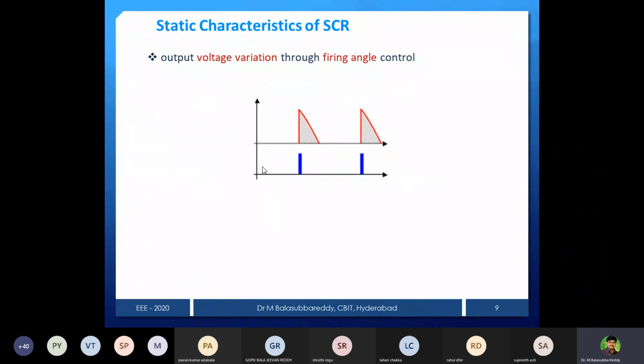This is the thing you can see now. Start with the full cycle. Now this is the full. This one is alpha. As you increase alpha, your output voltage decreases. If you keep alpha at 90, you get half; at 0, you get full; and at 180, you get 0 output. So from 0 to 180 degrees of alpha, your output voltage gradually decreases. This is just for understanding alpha versus output: as alpha increases, output decreases.